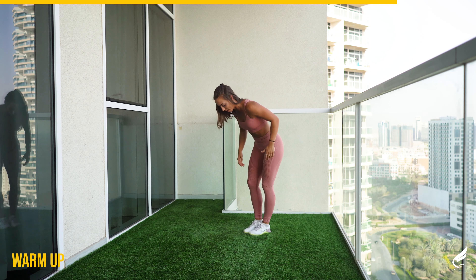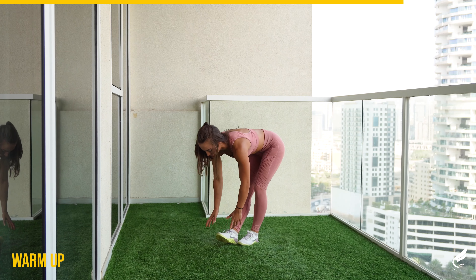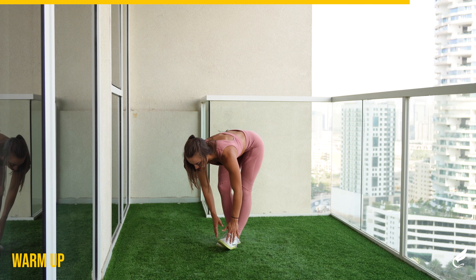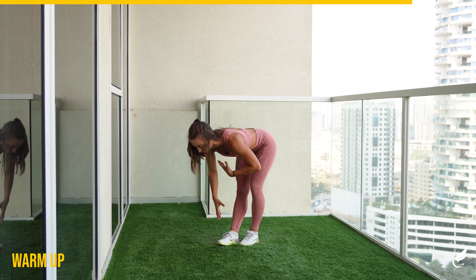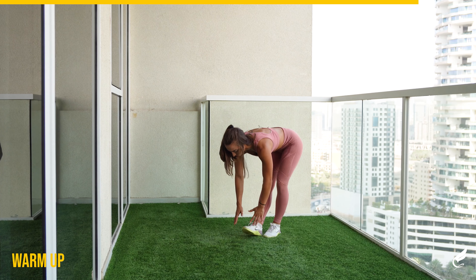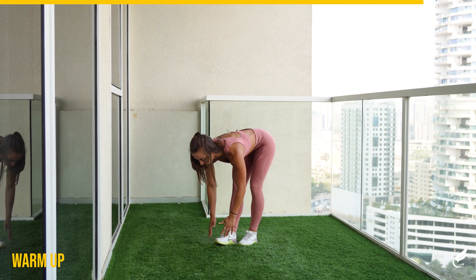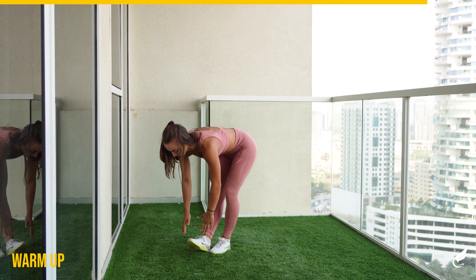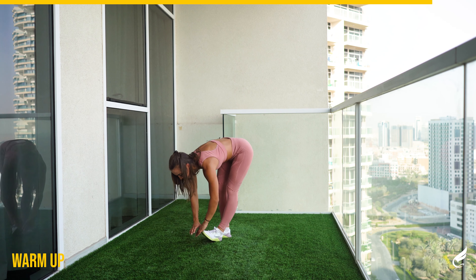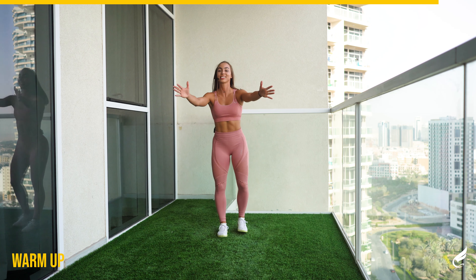Remember the hip openings. Let's go — twice and twice, push. Try to maintain 90 degrees or halfway on the way down with the upper body, no need to go lower. Just push the hips forward and back. Last five, four, three, two, and one. And go again with the hamstring stretch. Half a step and go on that front leg. Try not to hunch the back down, keep the chest up, back is straight.